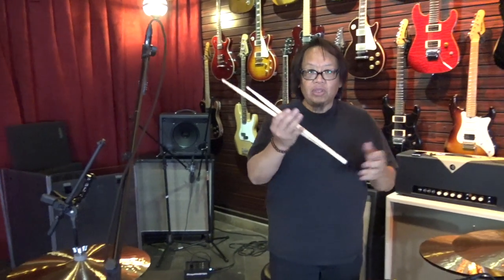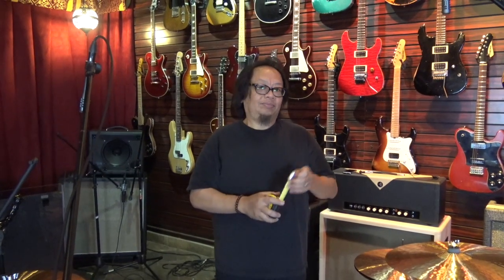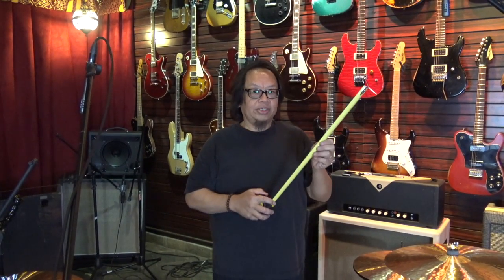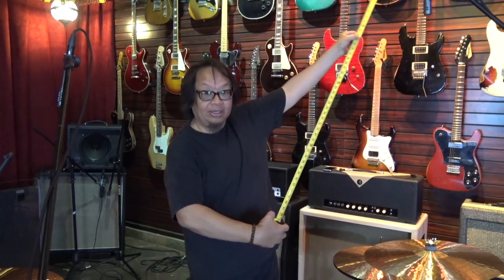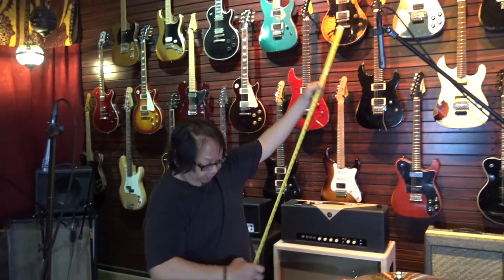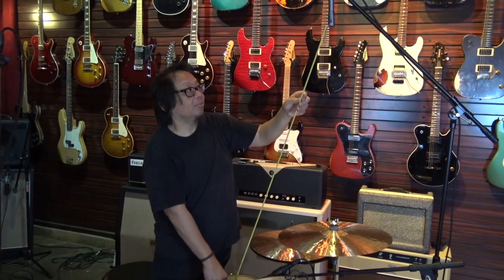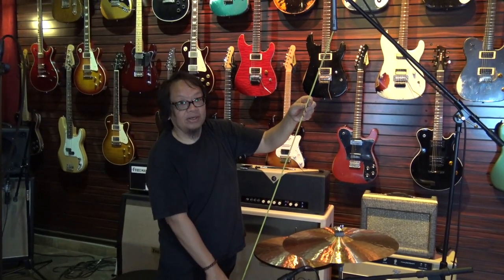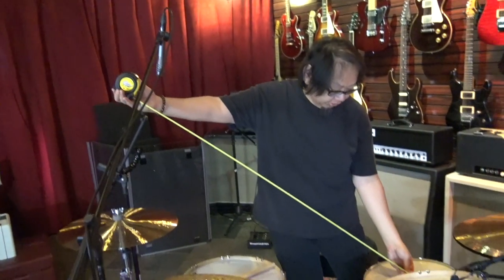Now, of course, you could eyeball it using your drumsticks, but I am a champion of being OCD. So I get my 48 inches out. Trusty tape measure. And then I go to the center of the snare drum, measure it. There's 48 right there. Look at that perfectly. And again over here, 48 inches from the center.